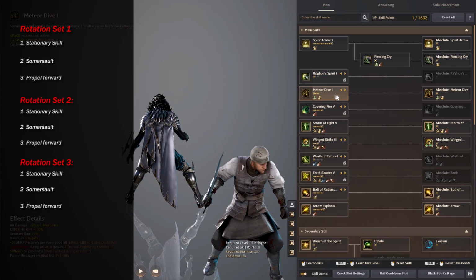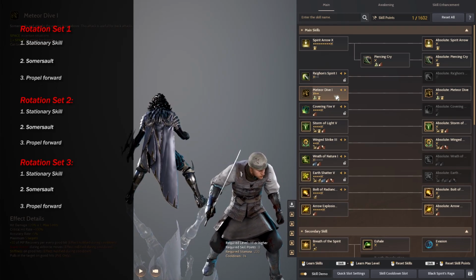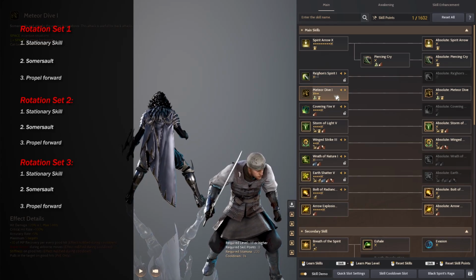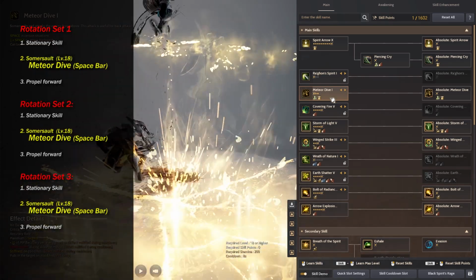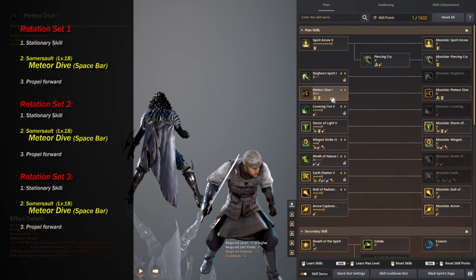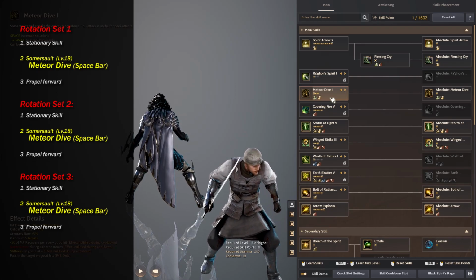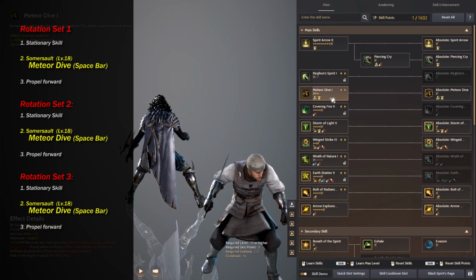So instead of talking about the stationary skill, I want to first cover the repeatable skills, which are the Somersault and the Propel forward. These two skills are always the same in all rotations, so I feel that we should go to these skills first to get them out of the way. And here's the first skill, Meteor Drive. Meteor Drive will be acquirable once you are level 18. There is no skill point required, and to activate this skill, all you need to do is press spacebar and it will somersault itself. However, a stationary skill must be cast before this spacebar will activate Meteor Drive.